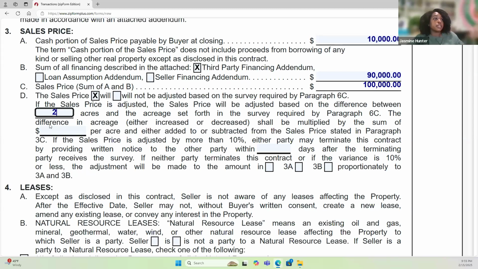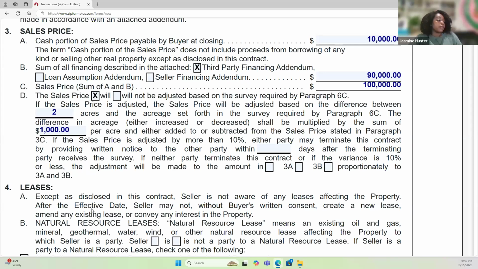Okay, so because it is an adjustment between the difference between the two, then that's what we're basing everything on. Okay. Now the difference in acreage between that, we're going to multiply that difference by this sum. Okay, so I'm charging $1,000 per acre. So for every acre that gets multiplied in by the sum, I'm going to add this much money back in. So if it is 5.2 acres, there's no question that now you owe me $5,200 versus just 5,000 straight.